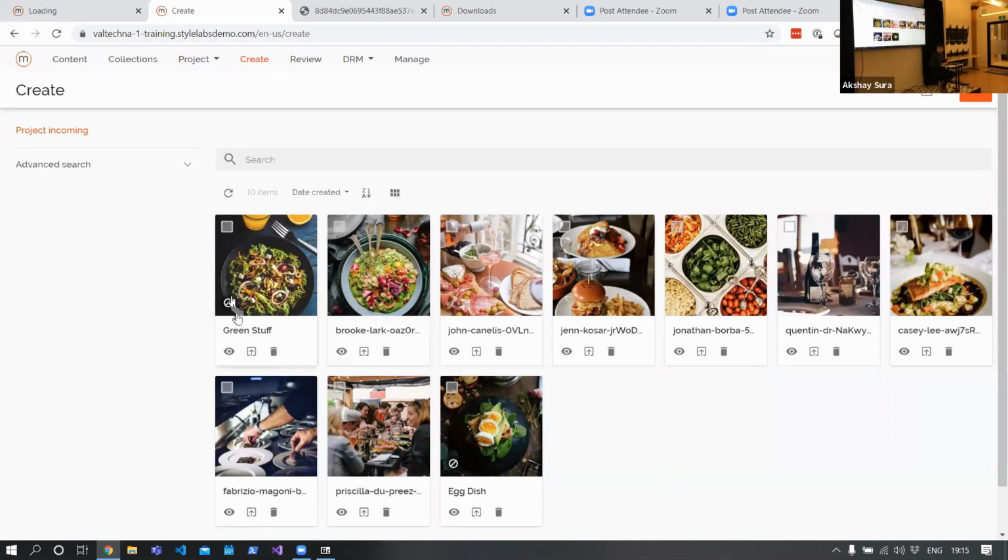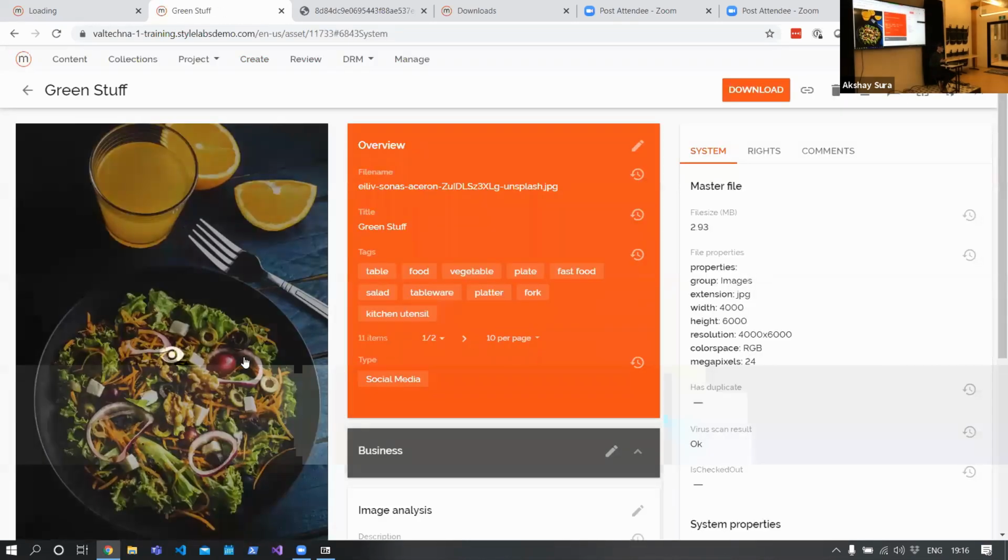They might look at it and see, oh, I see my asset that I submitted for approval back in the create section. And you can see this little icon on the left bottom corner of this asset. It says rejected. So it brings attention to the asset creator. Right?